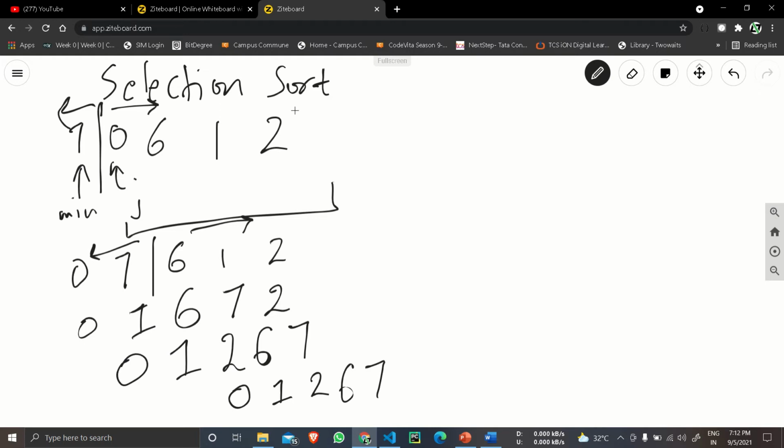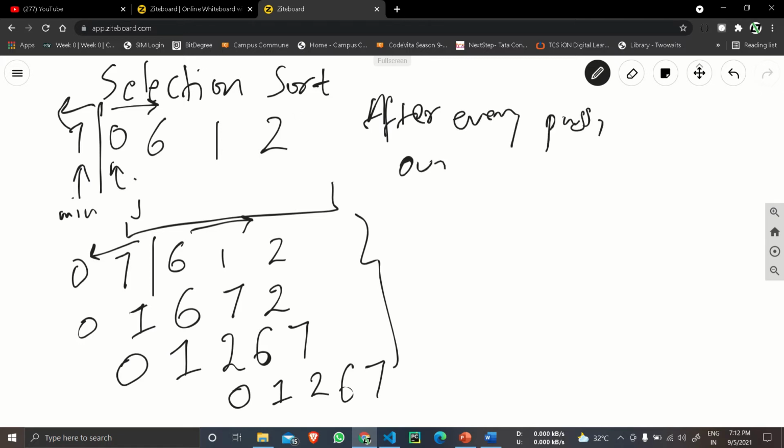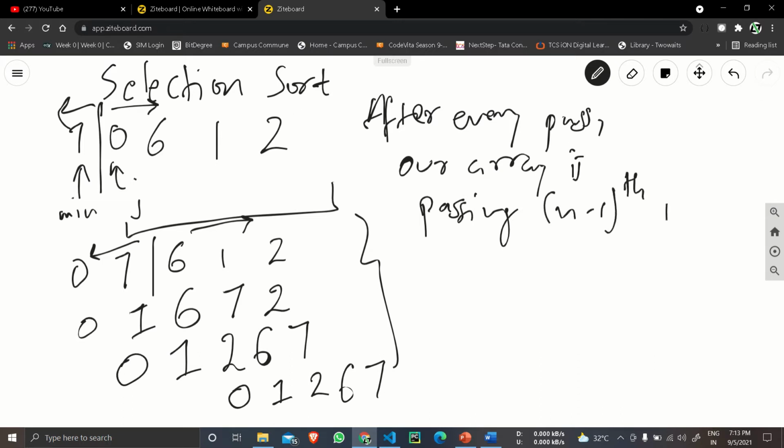So after every pass, our array is passing the n-1th pass element.